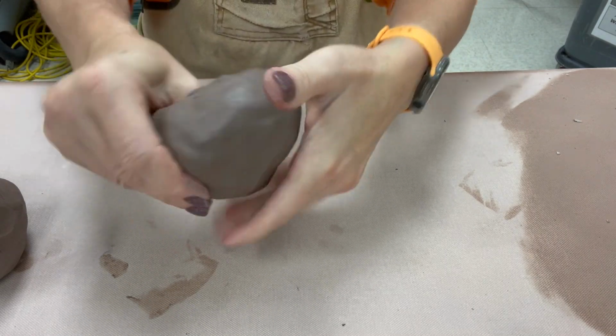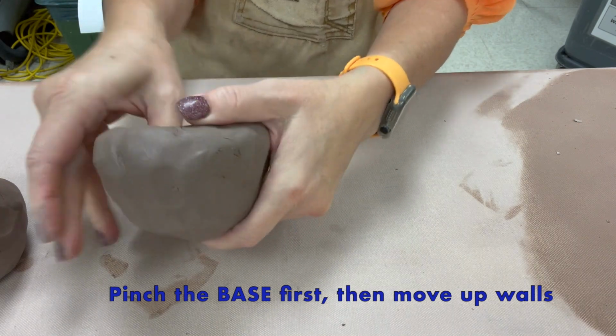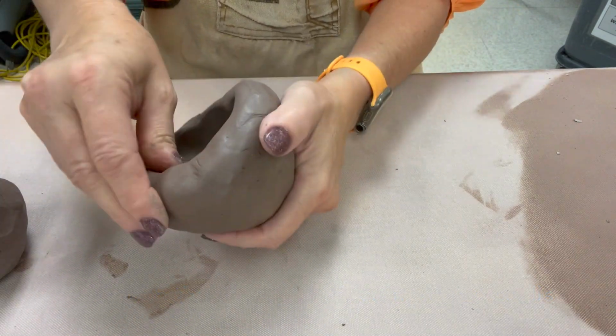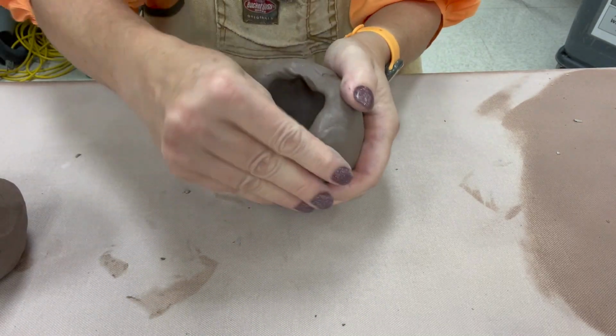So I'm going to pinch the base of it first, just like we did previously, and then pinch up the walls as I rotate. Now remember that you want to be sensitive to how thick the wall is. I want to keep it about finger or pinky thick.